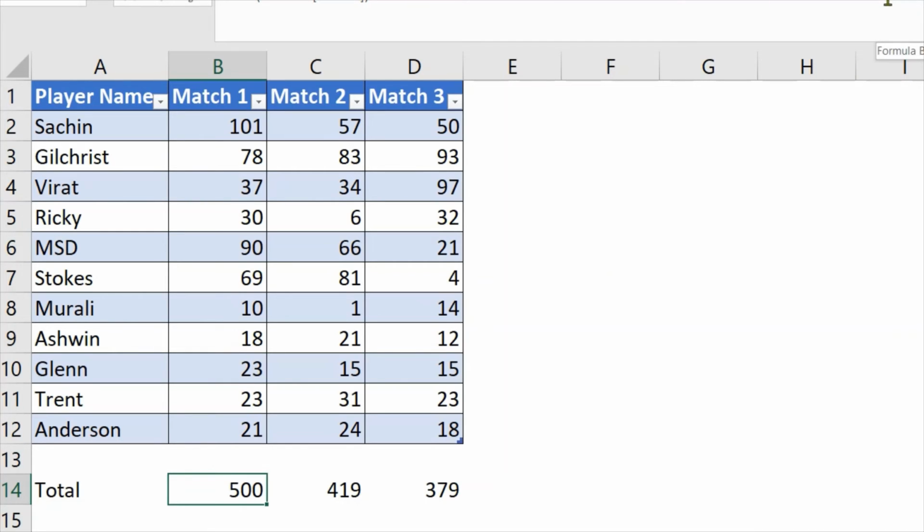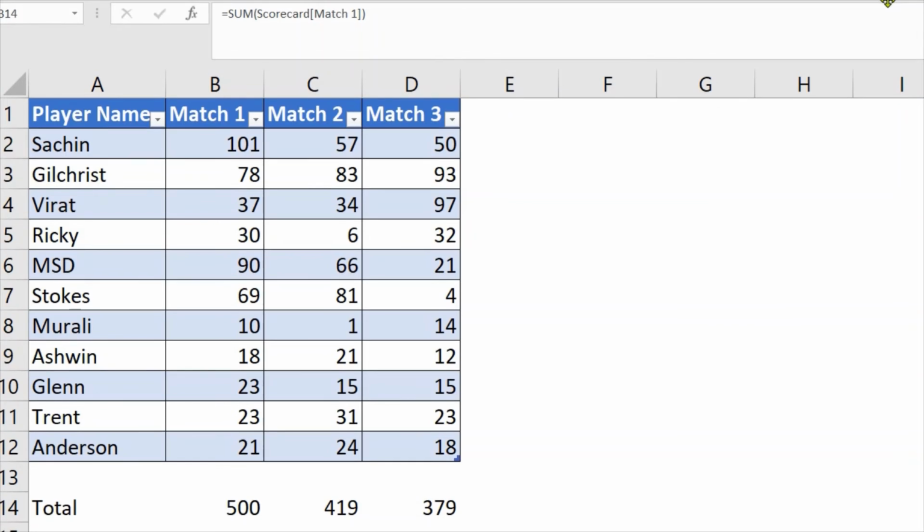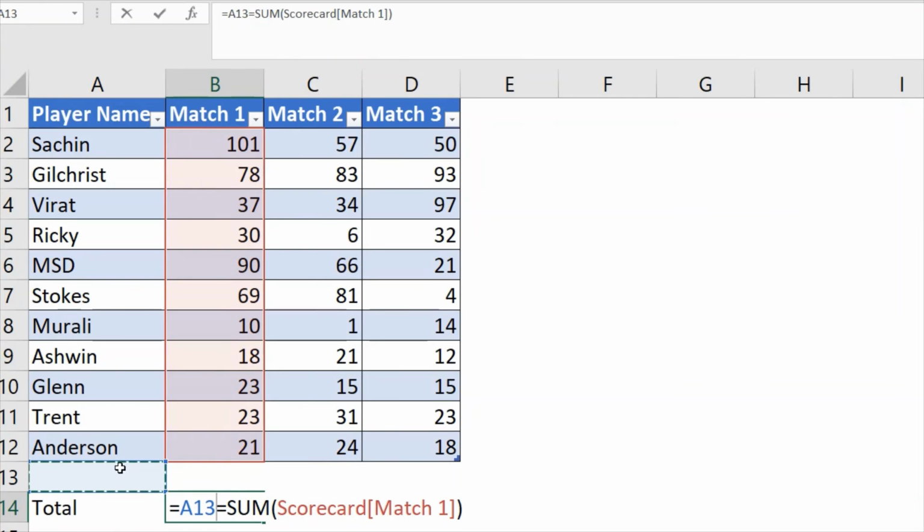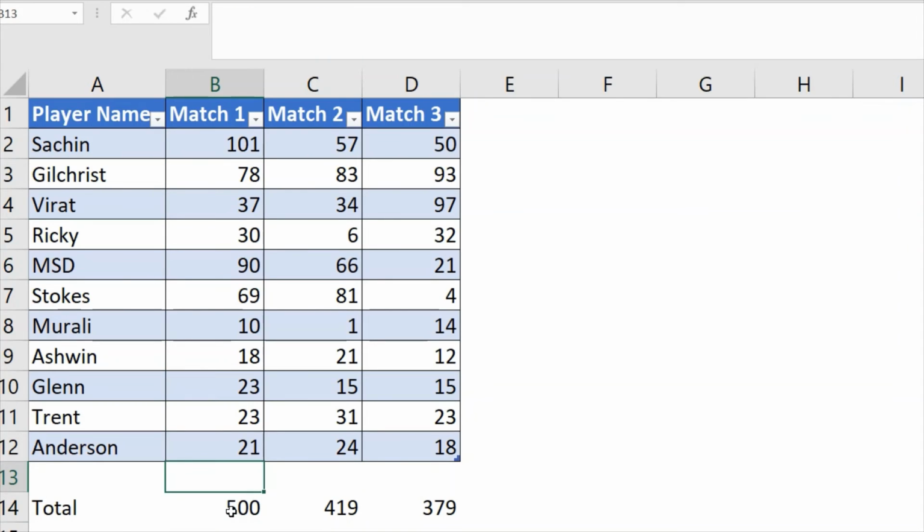Excel is clever enough to identify the starting address and the ending address of the table, and to sum up all the values. It also gives completely dynamic nature to your formulas. For example, here you can see a marker at the end of D12, which indicates the end of my table.